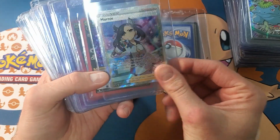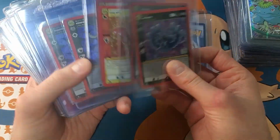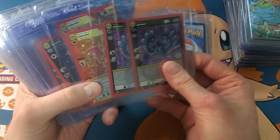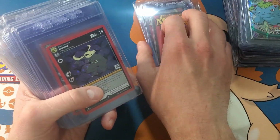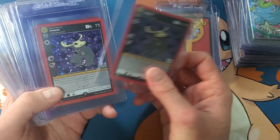cards. But Marnie from the Marnie Milk Box. We've got some Dimac MetaZoo cards. You see the Dimac logo there. They've got promos of all kinds. So a couple Mothmans, a couple Piasa Birds. Sorry when I hit you with the glare from the light. Trying my best not to do that, but a couple of Wendigos.